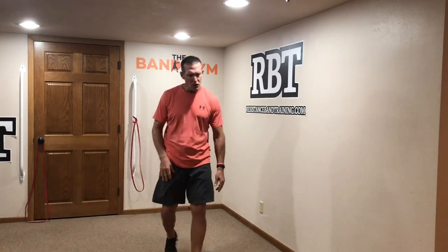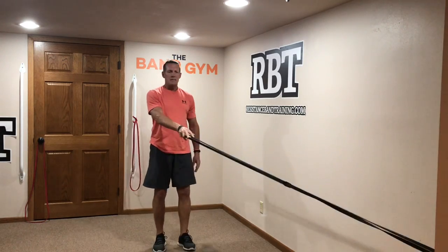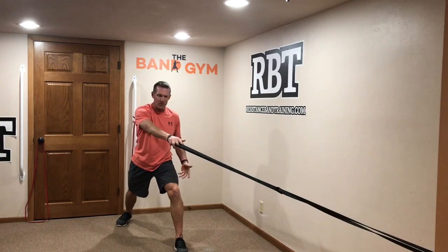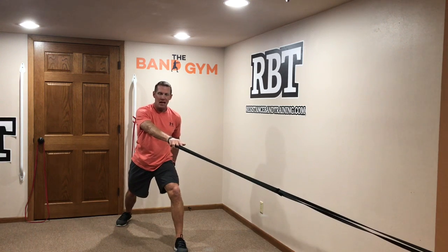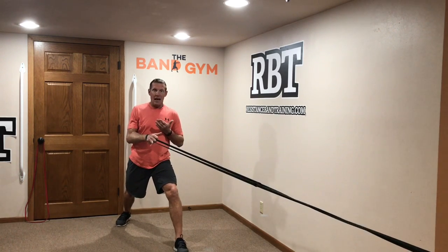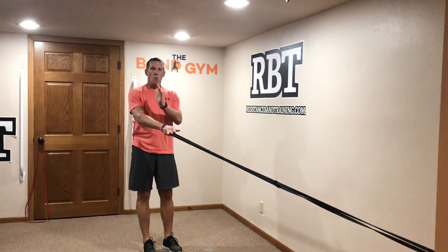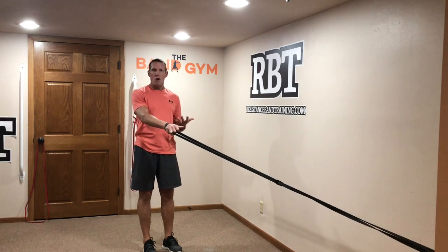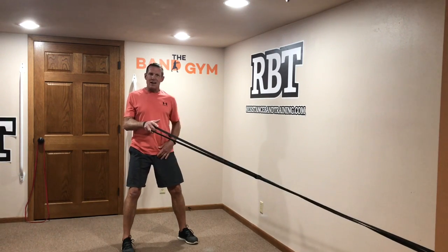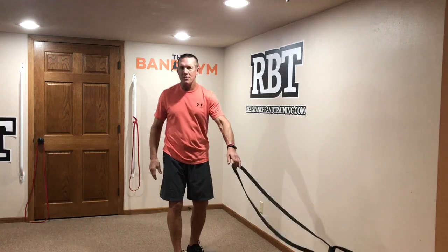Now let's go to pulling. I've got my band linked up for attached pulling. As soon as you put yourself in this position, you're going to notice this front leg has to work on stability — it's got to stabilize and drive into the floor as you pull. Pulling becomes a ground-up exercise, which is key to improving your walking balance, coordination, and stability. Even in a squatting position, you can engage your hips very aggressively with horizontal attached pulling. Hip extension is one of the key movements we need to be strong at throughout life.